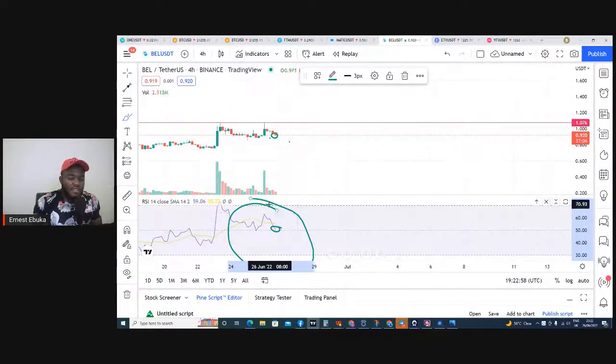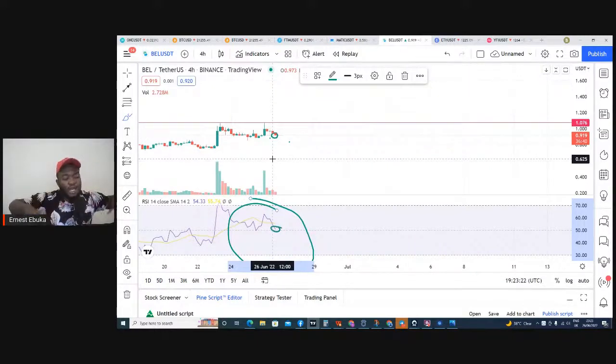When the market is ranging like this, there are other things in technical analysis that you will apply in order to know what to trade. And in the next section of this class, we will explain how to use other objectives of technical analysis. When we are done with all these, we will combine everything together and analyze a coin. By that time, you that are watching me will be able to be a good analyst.